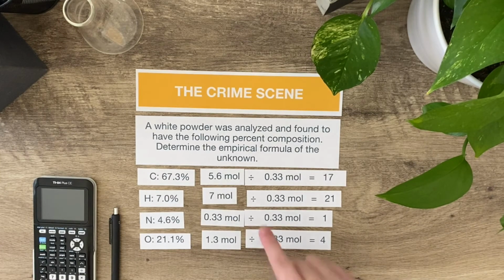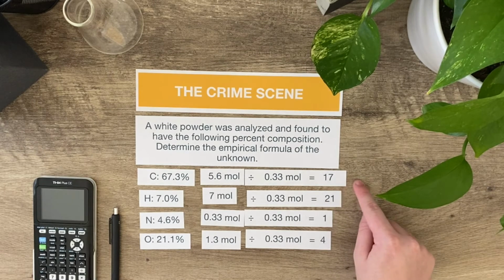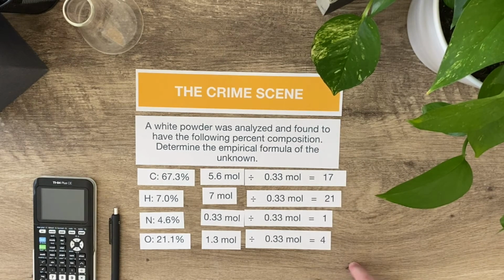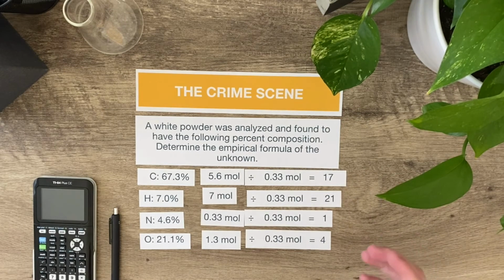Note, if you divide by the smallest amount of moles and I get 17 and a half, I cannot have 17 and a half atoms of carbon. In order to cancel out a decimal place acquired here, you multiply by the reciprocal. So in this case, it's a half, so I need to multiply everything by 2. If I got a third, I would multiply everything by 3, and so on and so forth. So then you could get the correct molecular or empirical formula based on whole atoms.